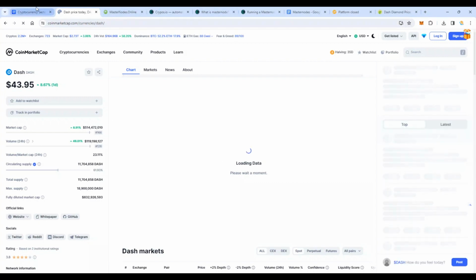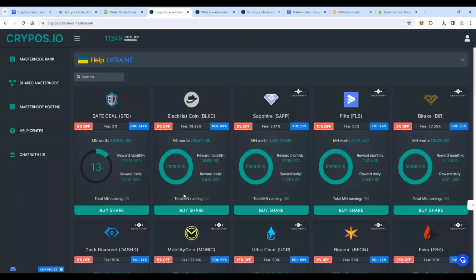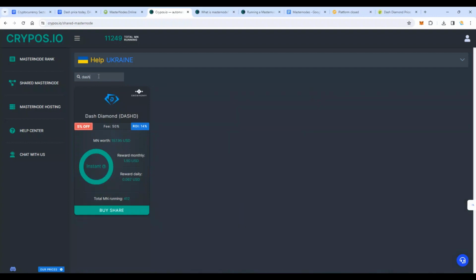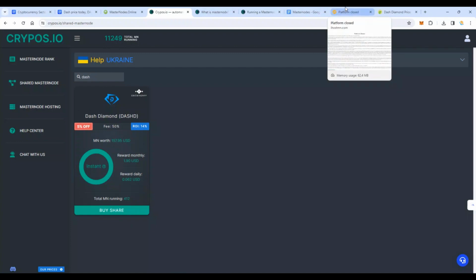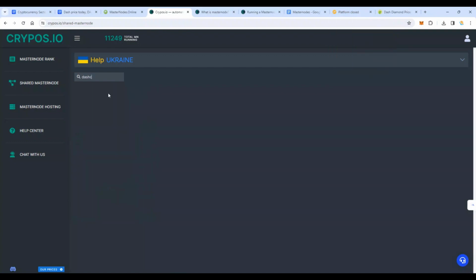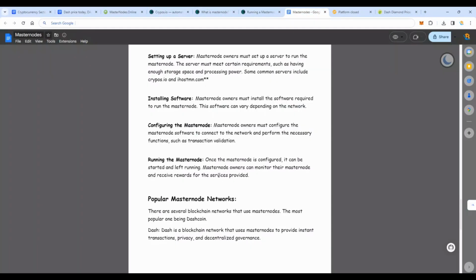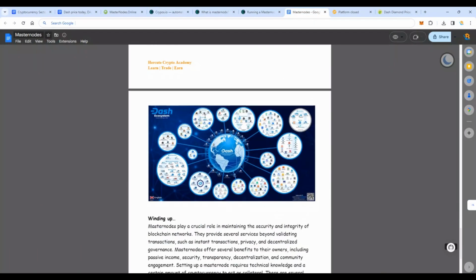But again, the problem comes in when you want to run a complete node, because you will be required to have around, let me see if we can find it here, Dash. Actually, Cryptos does not offer it. You can see it's not there under Cryptos. It was available on iHostman initially, but under Cryptos it's actually not there. Yeah. Now, let's proceed. We've talked about the popular ones, and you can see the Dash ecosystem. It's a very huge ecosystem.